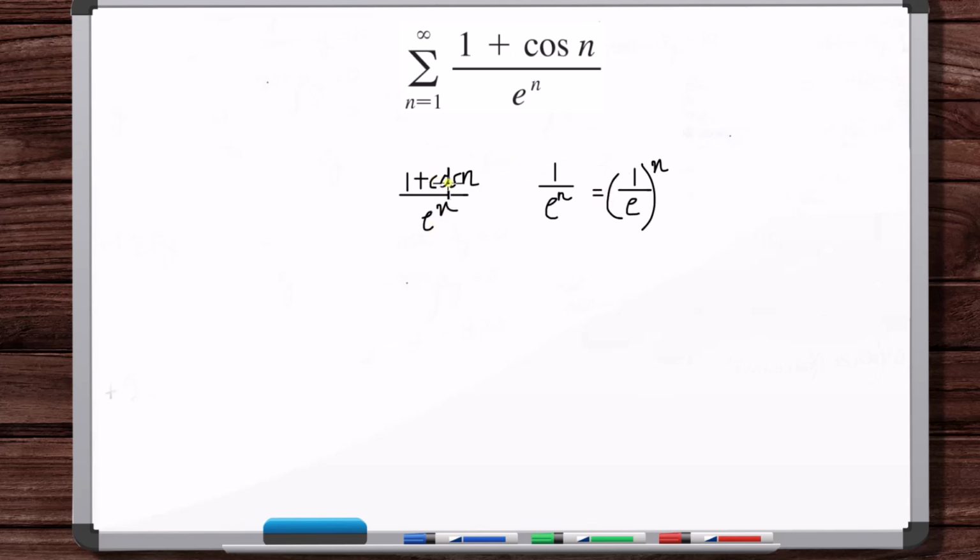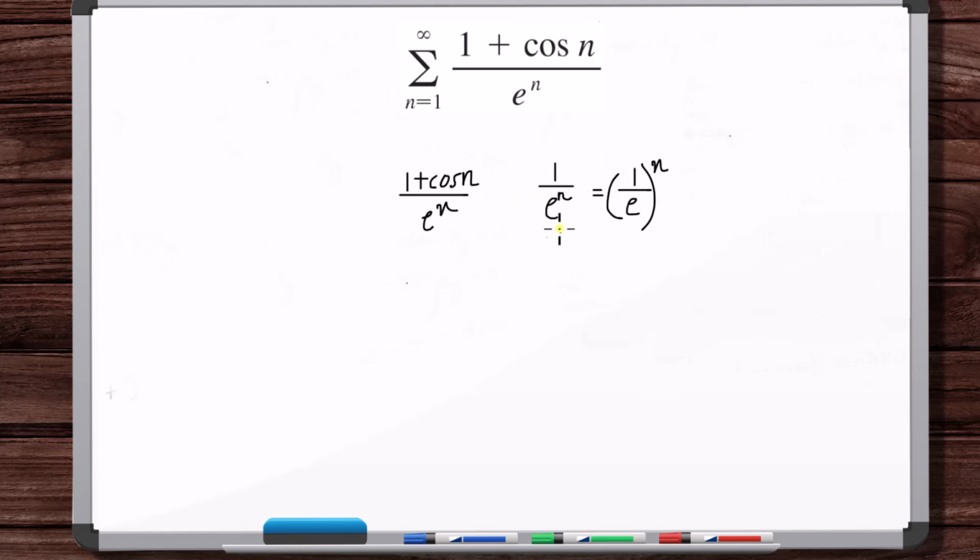And so, okay, cosine of n is going to oscillate between 1 and minus 1. It's not technically going to do that because we're going by the integers, but you can think of it that way. It would reach 1 and minus 1 at pi, 2 pi, 3 pi, 4 pi, but those are never integers. But still, just think about it in general, that cosine of n oscillates between 1 and minus 1. So here, the numerator is oscillating between 0 and 2, which means we can't write an inequality here.